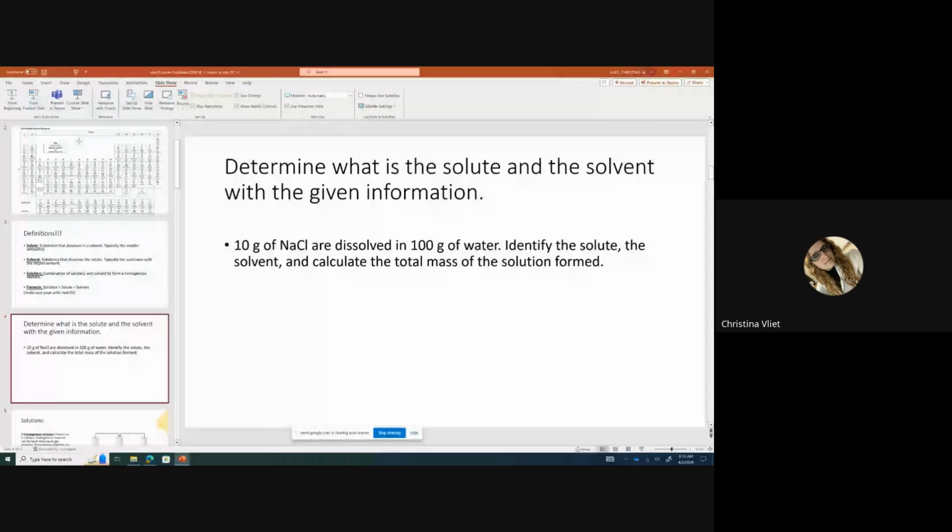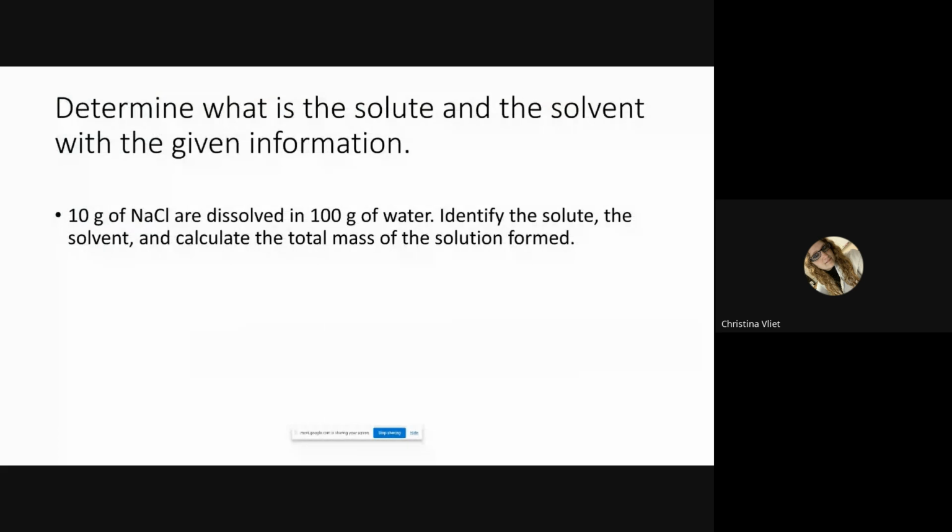So the answer here would just be 110 grams, and NaCl dissolved in water, or NaCl(aq) is the way that we've referenced that in the past, salt in water. I'm going to delete this so I can get back in the meeting. But the final answer was 110 grams, and that was NaCl.